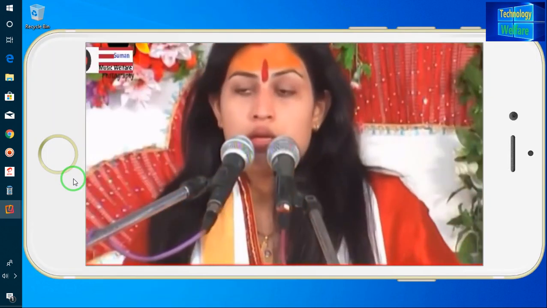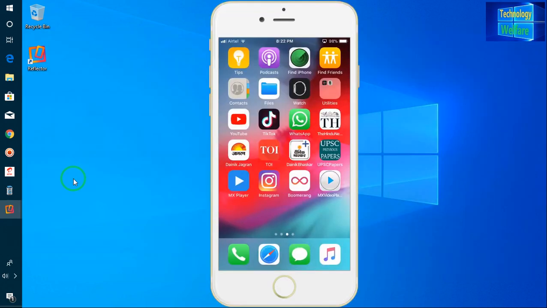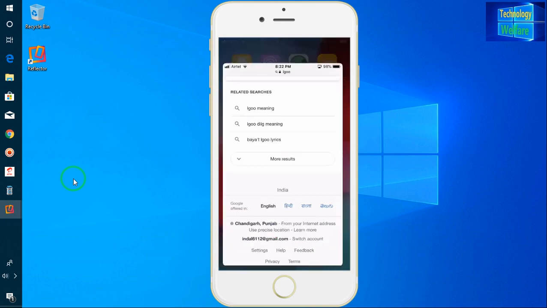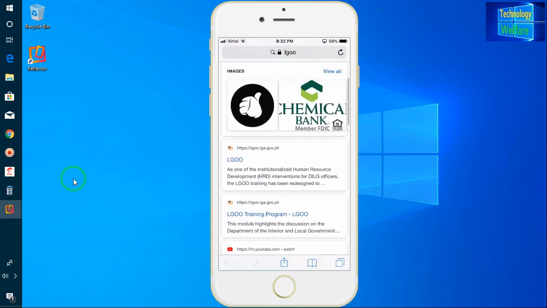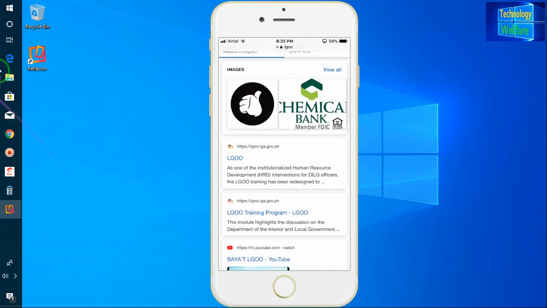You will be able to play any video on your laptop by operating your smartphone as well as the Apple device. If you would like to visit a browser, of course you will be able to visit the browser. So this is very beneficial if you would like to reflect your phone, any device, on your desktop. So what are the features and how will you connect?